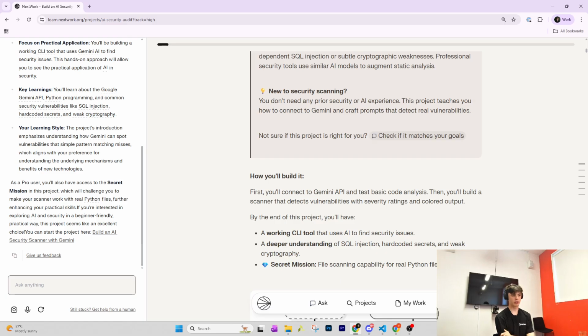And then the secret mission includes file scanning capability for Python files, so you'll be able to hand in any sort of Python file you have, and it's going to go through and pull out some security vulnerabilities if there are any, and suggest fixes. So, a genuinely useful tool as well as this project just getting you to understand what to look for, what is a vulnerability. Yeah, for sure.